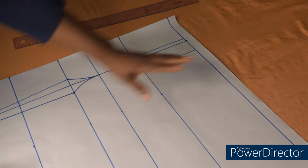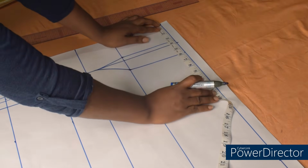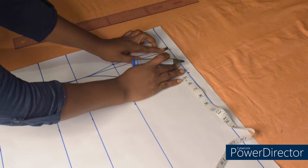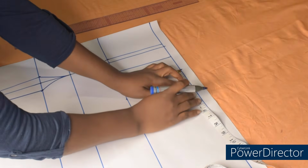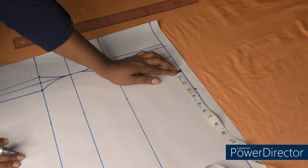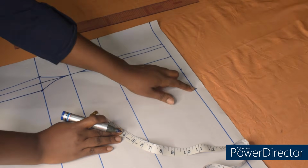The next step is to add my shoulder measurement. So on the shoulder line, I'll measure out my shoulder measurement. My shoulder measurement is 16 divided by 2, 8. Then I mark 8 inches. Then I'm going to measure what I have here and transfer it over to this point with extra 1 inch allowance, making it 3 inches. 2 inches plus extra 1 inch, making it 3 inches. So I'm going to mark 3 inches here. Can you see? The extra 1 inch will serve as the joining allowance to join this and this at this side. Do you understand? So I have 3 inches here.